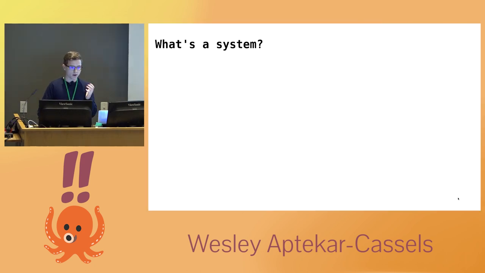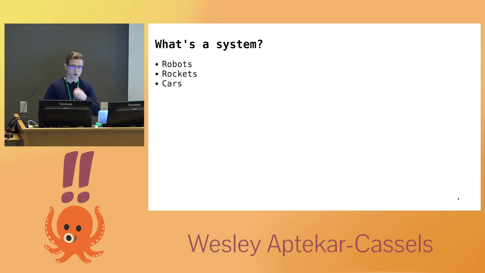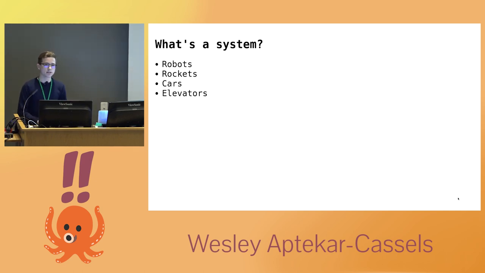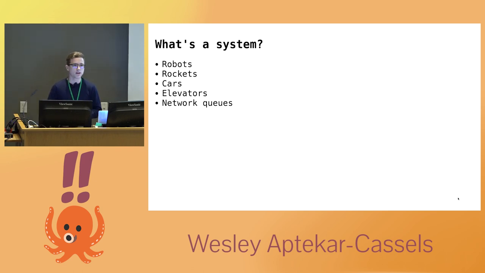We talked about a continuously operating dynamical system — what does that mean? I gave away two examples in the title: robots and rockets. But cars are examples of this, elevators too. And also things that might not seem like continuously operating dynamical systems — like in computer networking, you have queues, and back pressure in these queues is actually a control theory problem. So it's applicable to all sorts of things.